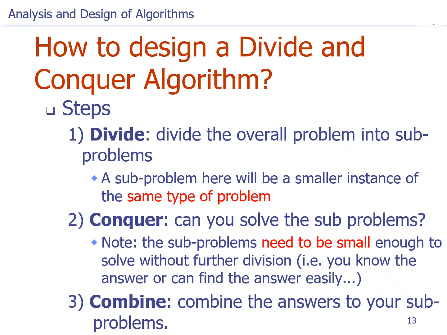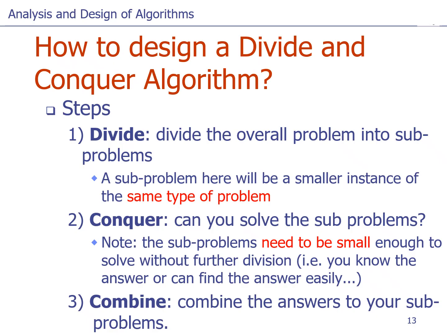To conquer, you have to be working with a really trivial problem. Now, the third step, I hope the pieces are falling into place. We didn't really solve the whole problem. If I tell you to sort, and I give you an array of 1000, and you keep splitting them until you go to a sub-array of 2, and you sort each one of those 2, you really didn't sort the whole array.